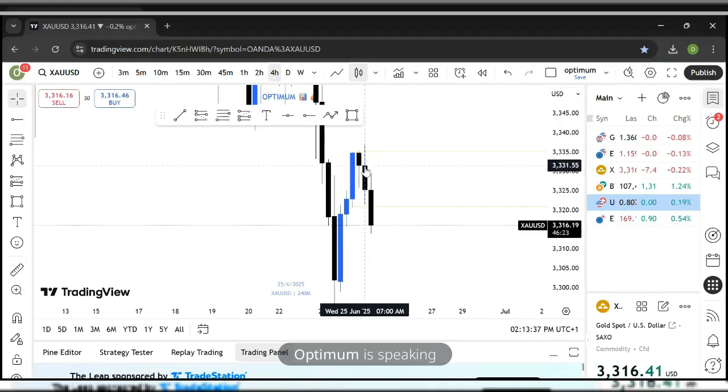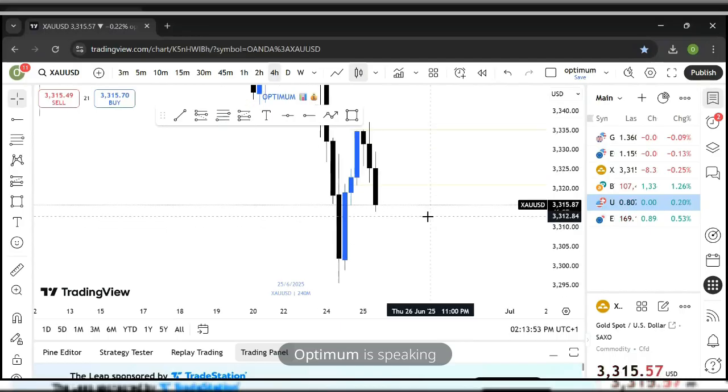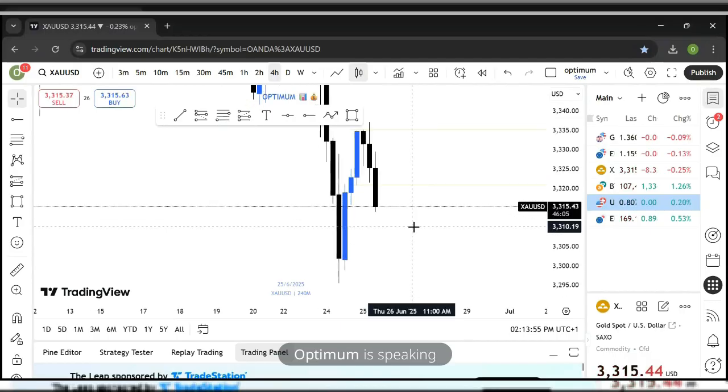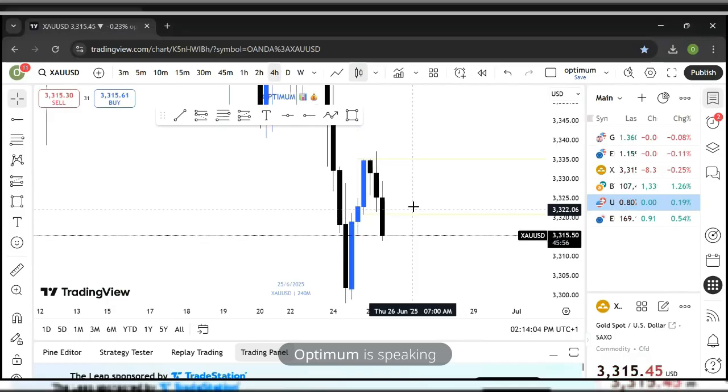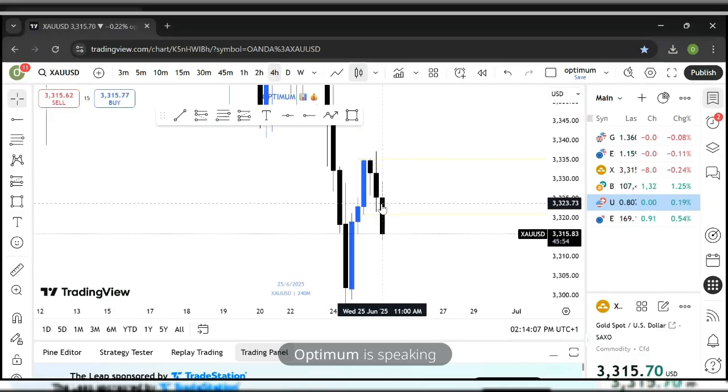But if per adventure this second one, after opening from here, went ahead to close above here, automatically this is no longer a sell CRT. The sell cannot hold anymore. That sell is not possible at all. For me, the sell is already totally invalid. So the next thing I want to do is just wait for a way to continue to buy. Maybe I wait for the next 4 hours candle and then I can look for a buy. But since it came back to close inside here, of course I can look for sell entries on lower time frame.